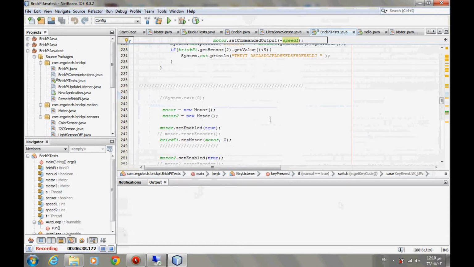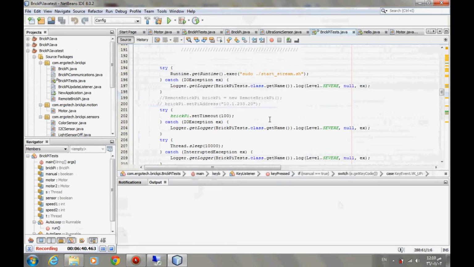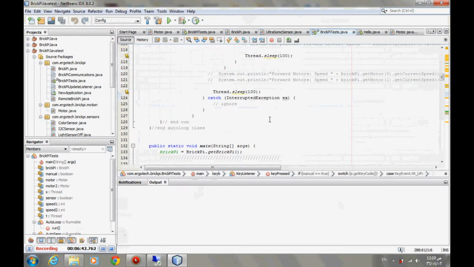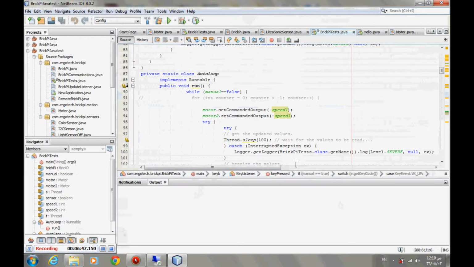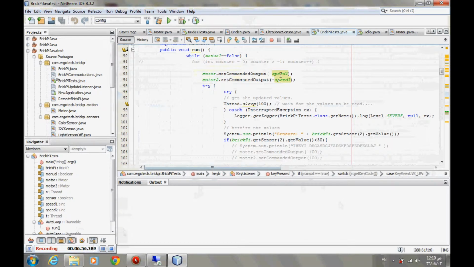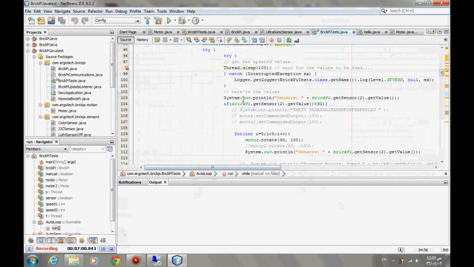When the user chooses to control the robot automatically, the function that will run is this function, public void run, which is an auto loop. It will also get the speed from the user, and it will run autonomously, continuously, until it faces an obstacle.